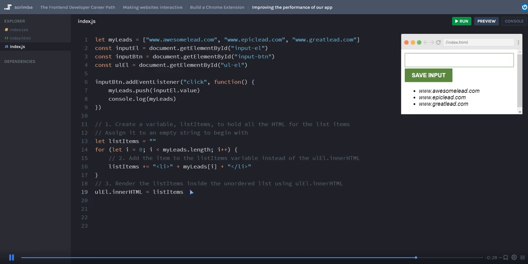So just remember that DOM manipulation has a cost, and look at your code in the light of that. Now finally, if you are a bit confused about what's really going on under the hood with this string that we are constructing by running through our loop, what you can do is log out listItems down here under line 16 just to inspect how it looks in every iteration of the loop. So feel free to jump in and do that right now, and when you are ready, I will see you in the next lesson.